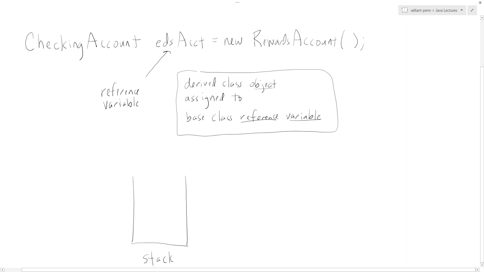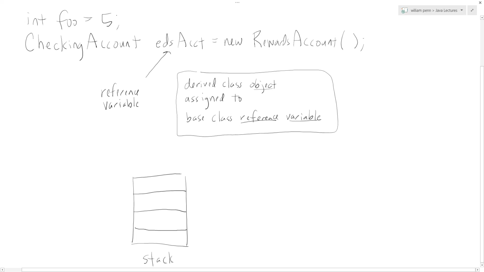So if I'm going to write one more line of code up here, int foo equals 5. As we've said many times, all that would do is basically fill in a slot in memory. So memory looks like this. Create a little, pretty much label this as foo and put the value 5 in here. And then what happens when we come to a line like this, we've said, is that we now create a variable called Ed's account.